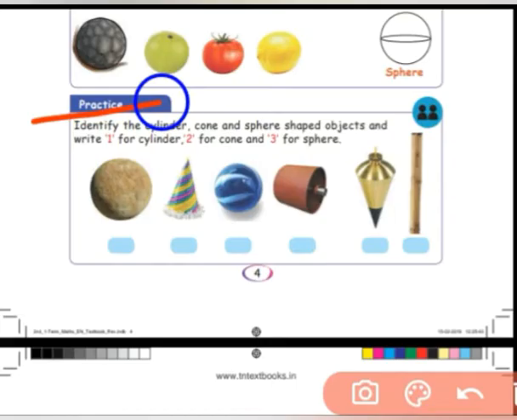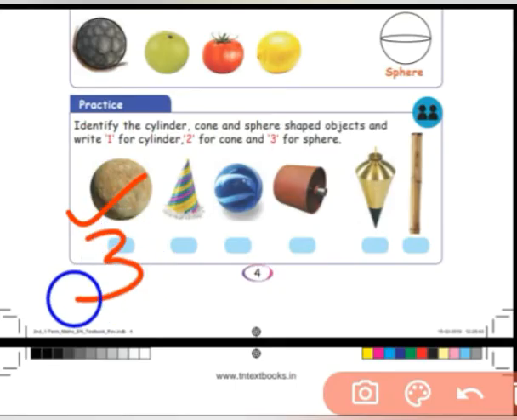See this practice. Identify the cylinder, cone and sphere shaped objects and write 1 for cylinder, 2 for cone and 3 for sphere. See, this is a sphere shaped object. So you have to write here 3.